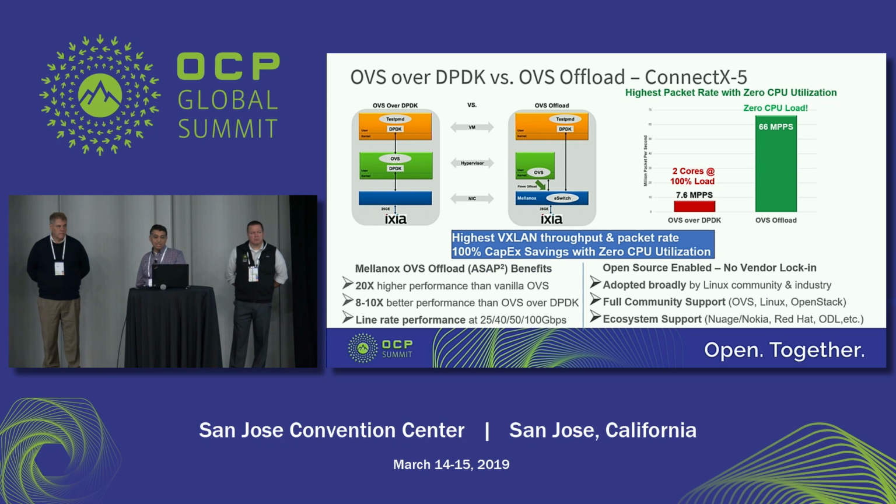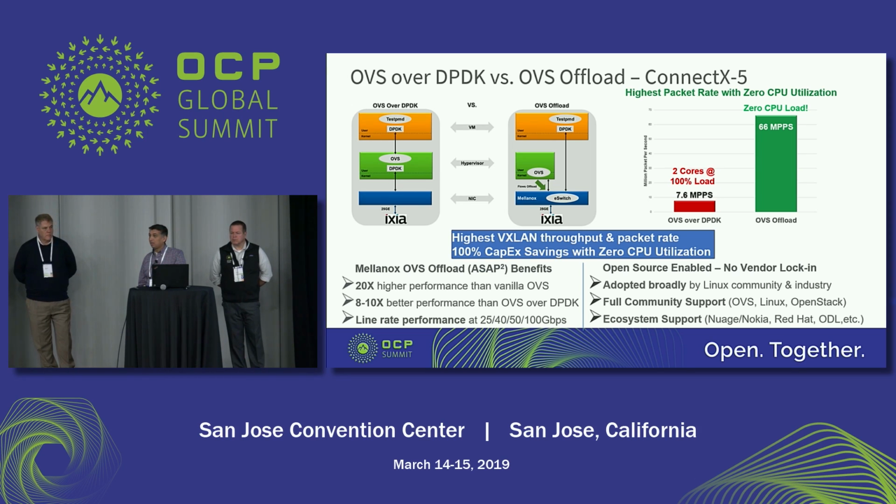So for example, in this case on the chart as it shows here, you can run OVS over DPDK, and with just 2 cores, you can get 7.6 million packets per second. That's a pretty good number if you're willing to consume a lot more cores for that. But as you grow the throughput, let's say to 66 million packets per second, this number will almost go to 20 or 30 cores. And that's almost wiping out the entire sled, right, for that purpose.